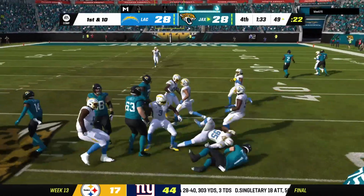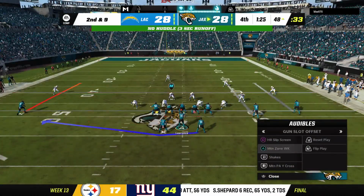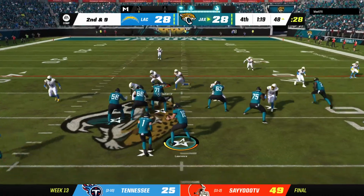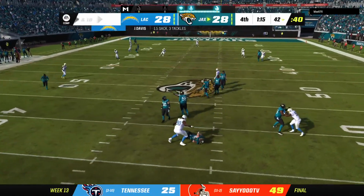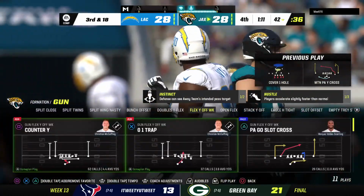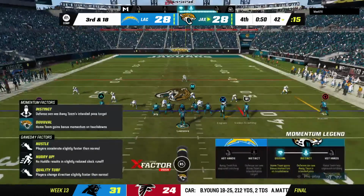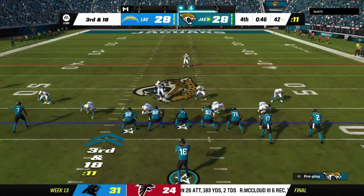McCaffrey running up the middle. Chris Jones on the stop. Here's 2nd and 9, just a yard on that last run. Lawrence, and he can't get a throw off. He's taken down. What a huge play at this point in the game. Jordan Davis able to record his 5th sack of the season. So now after the sack of Lawrence, the Jags are looking at a 3rd and long.